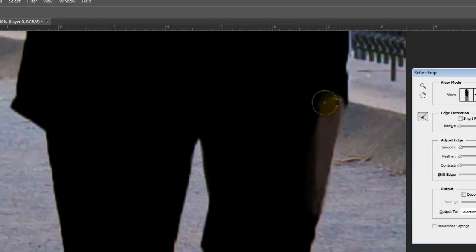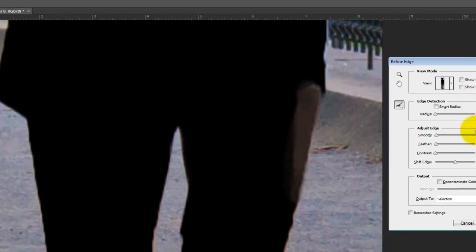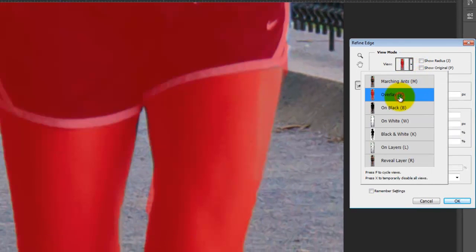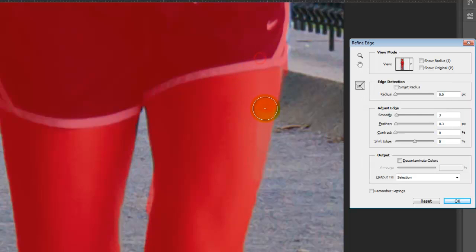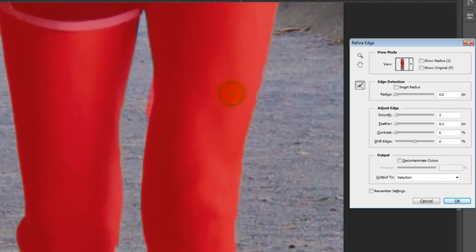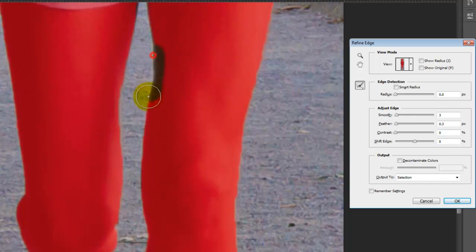Okay, so see there, I ended up with kind of a transparent patch. You guys even see that? Not really. Let me switch to overlay mode, and you can see. Maybe it's. Can you see that it's a little lighter right there? That's going to make this part of the leg semi-transparent, which is really not what I want. So let me try to hold down Alt and see if I can subtract that from my selection again. Yeah, much better. All right, we got a little bit of an issue right there.